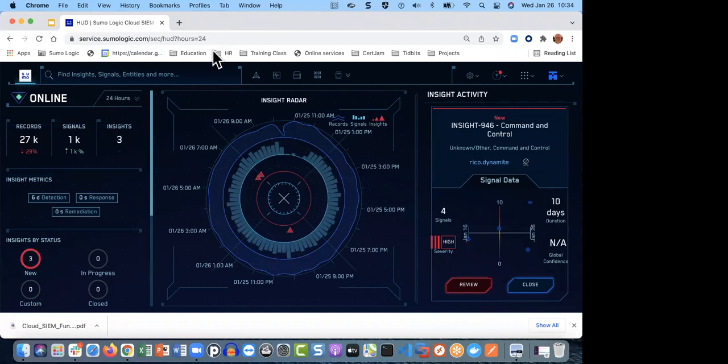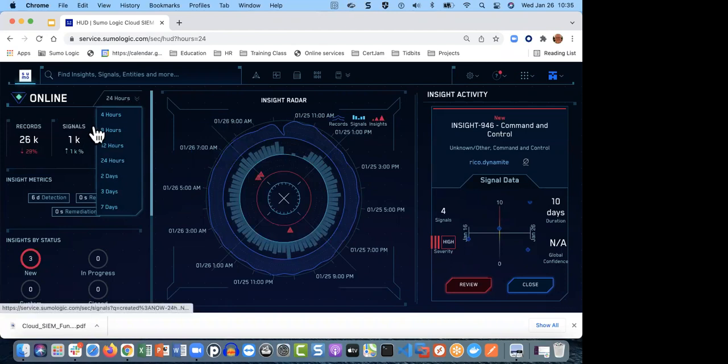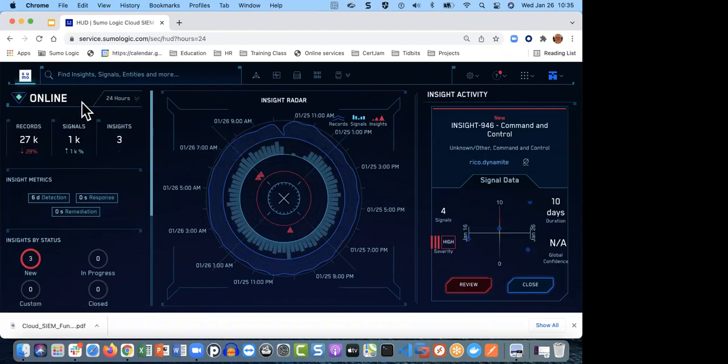Somebody asked, can we have more than 7 days? Again, why would I want more than 7 days when it's a rolling 7 days? Or why would I want more than 24 hours when it's rolling? Once you start using this tool, you should be able to find these insights, track them down, resolve them, and go forward. But if you want more than 7 days, that's a question Andrew might be able to resolve.